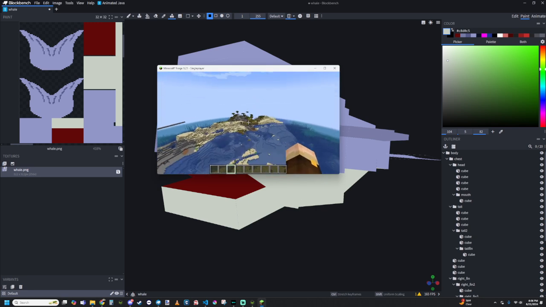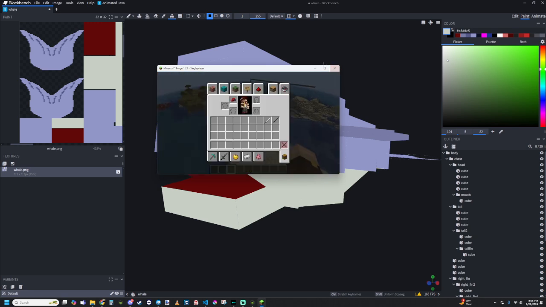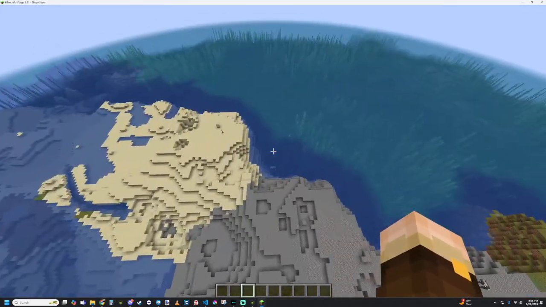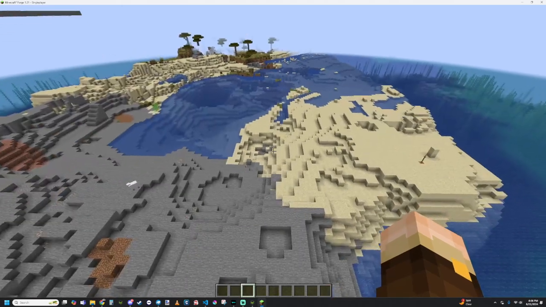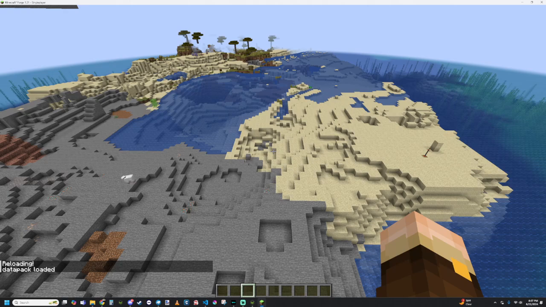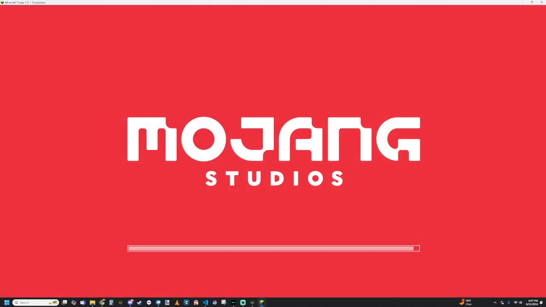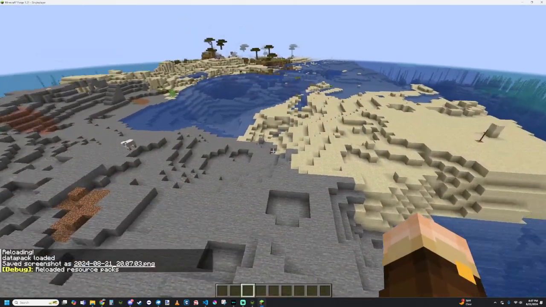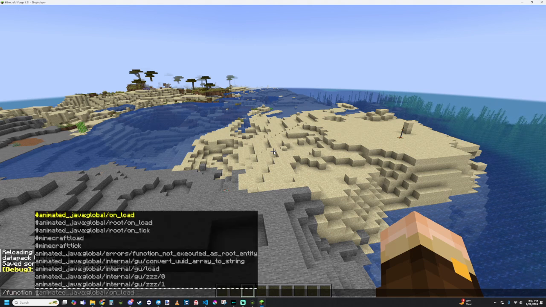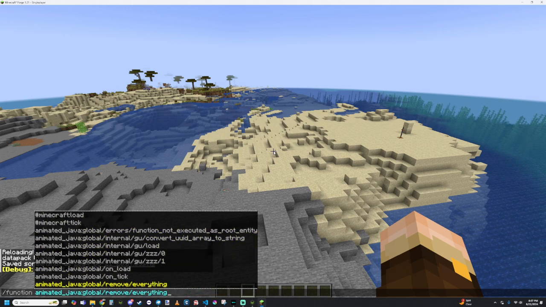And just like that, this Blockbench extension has compiled everything that we need to put this into the game. So the way that we do that is we just type in /reload, data pack's reloaded, and then F3T to reload the resource pack. And then we can do /function, and you'll notice that we have all of these animated Java things in here.